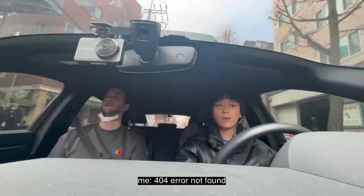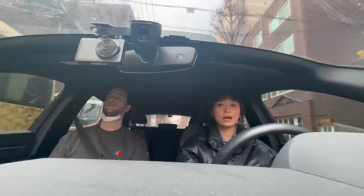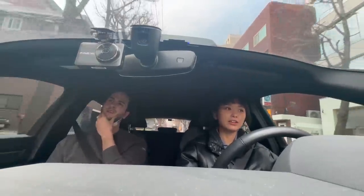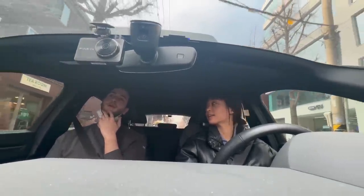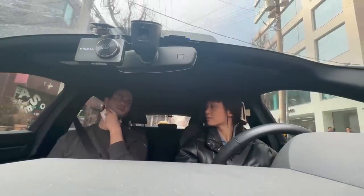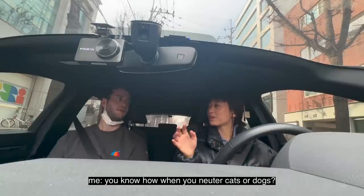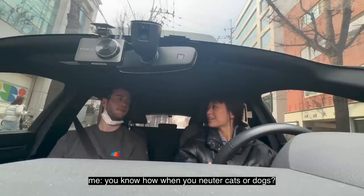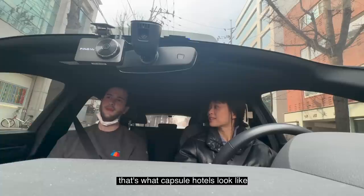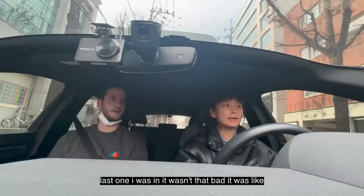We need to, where should we stay? I think I'm gonna stay in a capsule hotel. That's what I was gonna say. Shibuya? Yeah. There's a women's only one that I saw that looks cool, and I might vlog about it. Next to the office. Is it clean? Clean AF. You know how when you neuter cats or dogs, and they put you in those cages? That's what capsule hotels look like. Some very fancy ass capsule hotels. That's one I was in. It wasn't that bad.